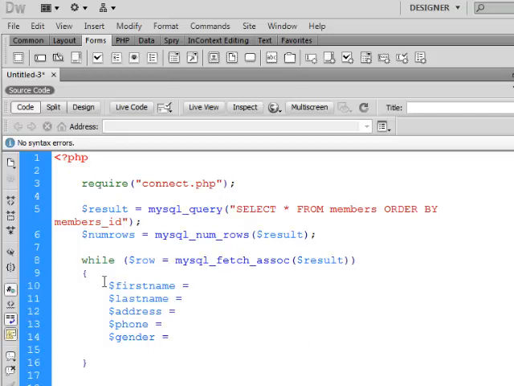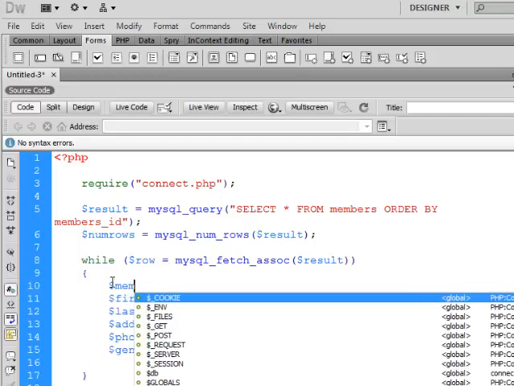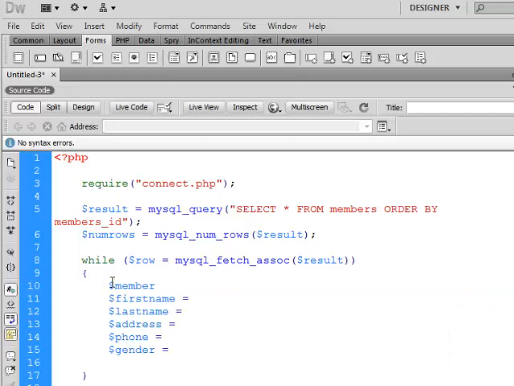Sorry, I need the first one here, which is the member's ID. So $ members_ID. Okay, so what am I going to set all of these to? Now again, the row.